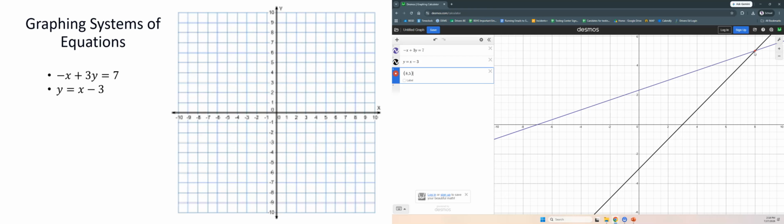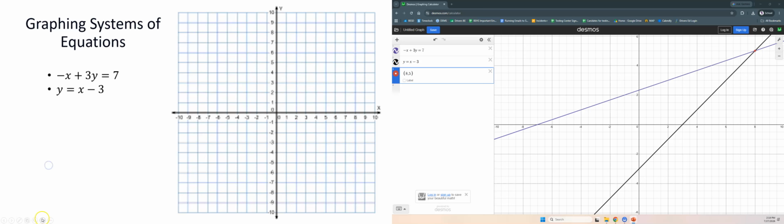When you do your test, you'll only be able to use this on a certain part of your test because I still want to make sure you can think through it and understand how to graph those equations without using technology. I think it's very valuable to be able to figure out where a coordinate is and what the slope is. It'll help you a lot in your future math. So even though you may be thinking, oh, I'm just going to do it all this way, I will have some like this on your test. However, the majority you will still have to do by hand, or at least find the coordinate and find the slope and graph it that way. But it is nice having this technology as well.